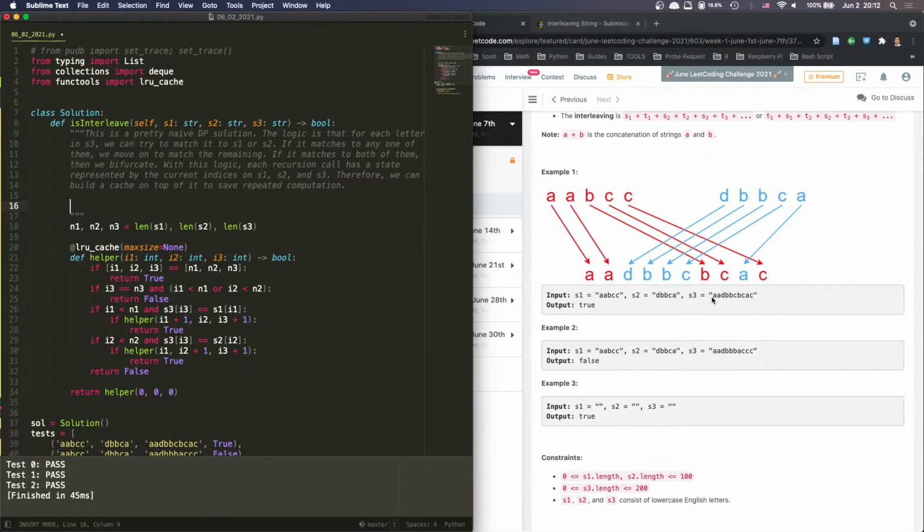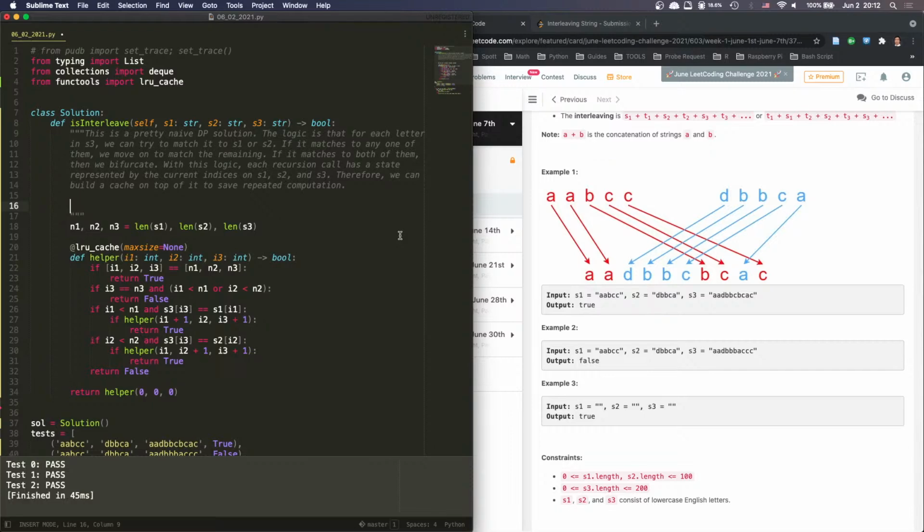Then for each one, we can match this, and then I don't know. I have to see the bottom-up solution to know the runtime, which we're gonna do.